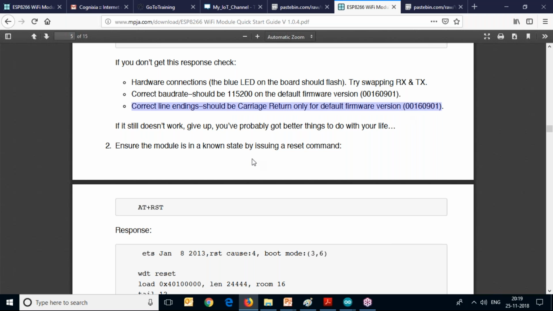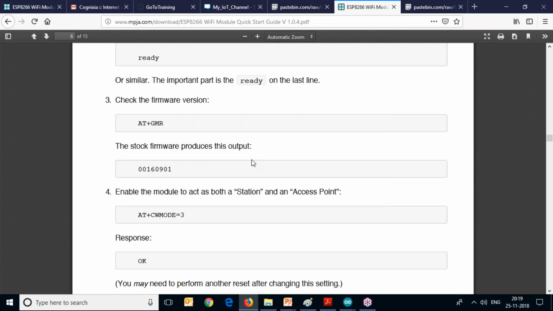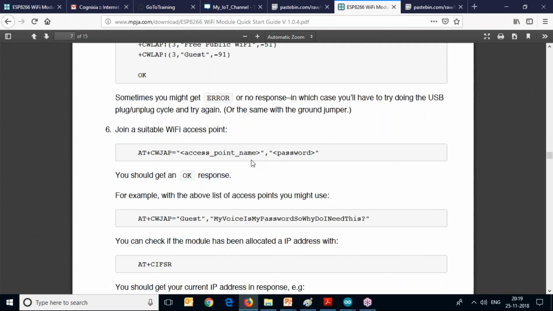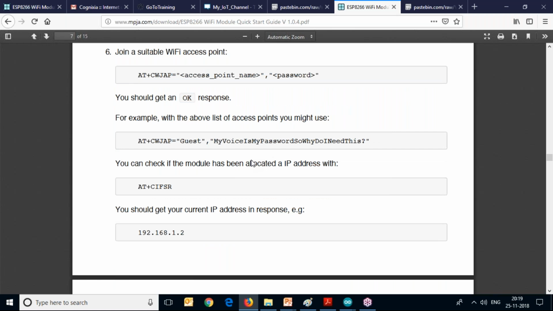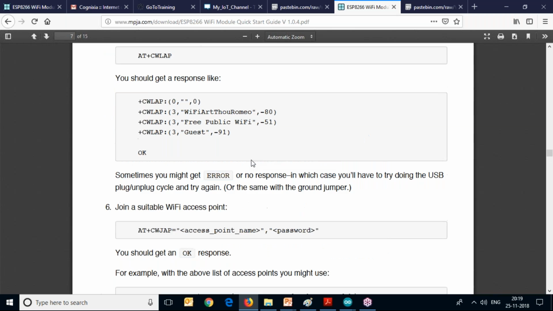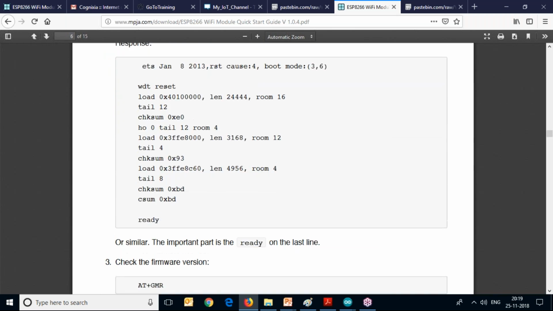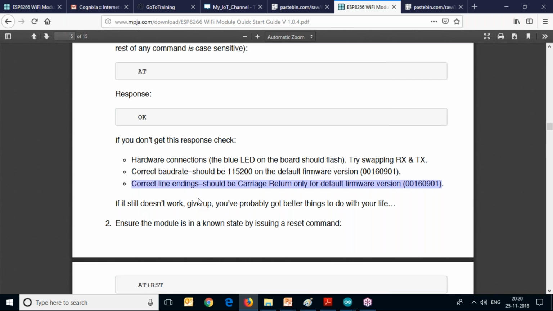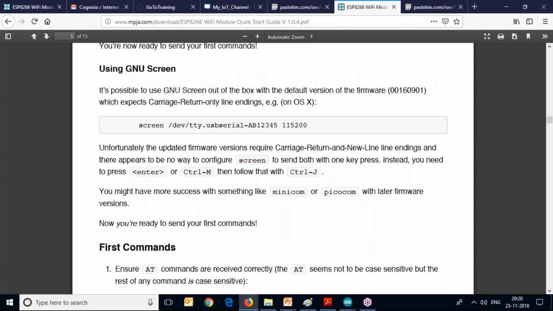Yes, Chandrasekhar, I'm just looking for the format of AT commands, how many \r\n have to be appended, because all this has to be part of the datasheet or document provided by the manufacturer. It says correct line endings should be carriage return only for default firmware versions. But anyway, it doesn't work if we put only one carriage return. So it has to be \r\n, but whether one or two is still doubtful.